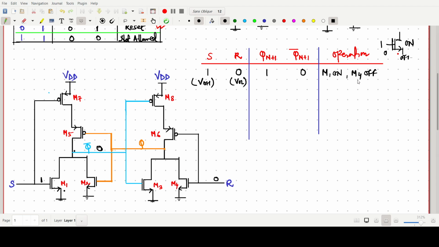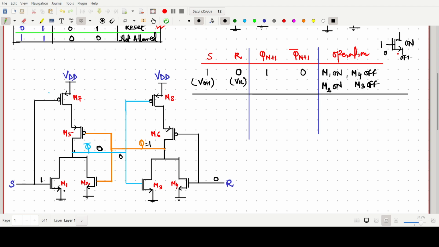So M3 is also off, and M2 becomes on. M1, M2, because this one is our Q. So Q is 1, right? When it is 1, these two are on, and Q bar is 0. So M3, M4 are off. Is it okay?